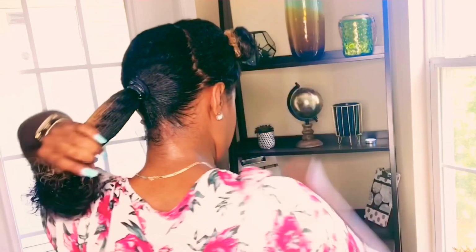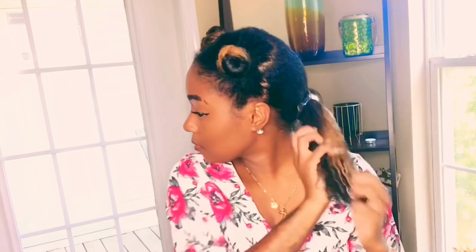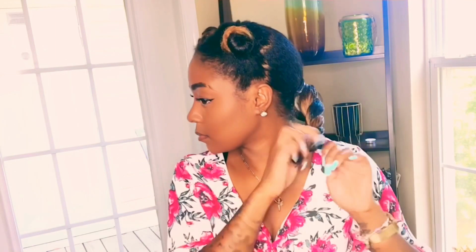So I just went ahead and put that first section into a ponytail after using that gel to smooth it down and wave my hair up, even though it'll be slicked back. And then because I was really curious, I wanted to also put it in my ponytail so I can really see what it was going to do. So I just took some more of that Laid by Lira gel and applied it to my ponytail section, brushed that out, and then I just twisted that up to move it out of the way so that I can do the front sections of my hair.